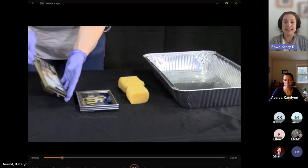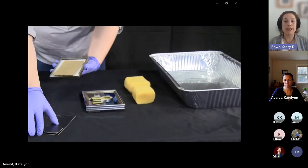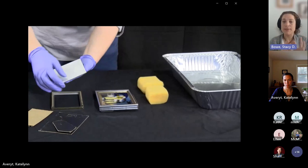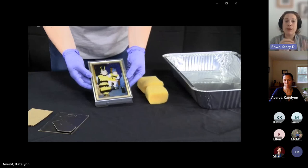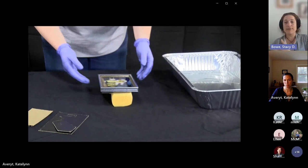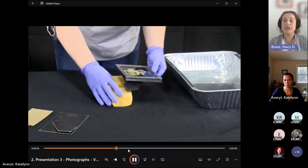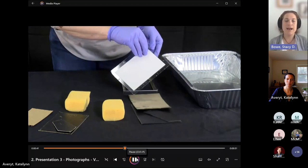So, okay, let's see, I've encountered a photo that is stuck on the glass. So the first thing I want to do is break the photo frame down to its individual components and really just get the thing that I'm after, which is the photograph. Now, sometimes if they haven't been wet for a long time, they can peel right off. If they do, then immediately move that photograph over to where you're drying. If you're noticing that it's not coming off, you could let the whole thing dry, set up on blocks. These are kind of spongy absorbent blocks.